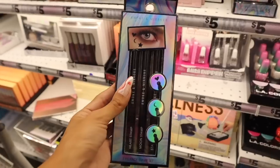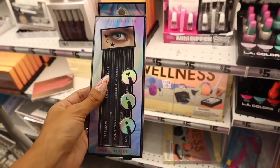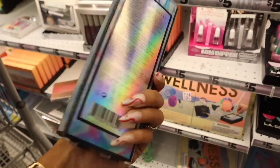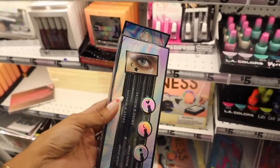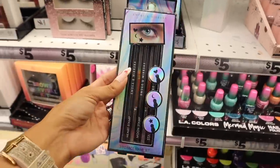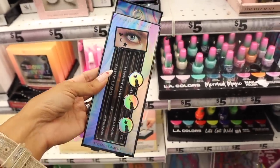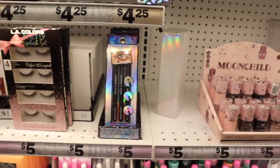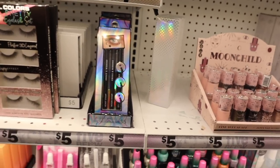But moving on, so they have a new, it looks like, stamps over here, a three-piece face stamp set. So you can stamp a heart, a crescent, or the star. So we usually find these at the dollar store for $1.25 each. I believe this one is $5, yeah. So it's almost the same price, to be honest with you. Pretty good deal and really cool find. But they have a lot of these here. I was hoping for different stamps because I have the heart, the crescent moon, and the star already.